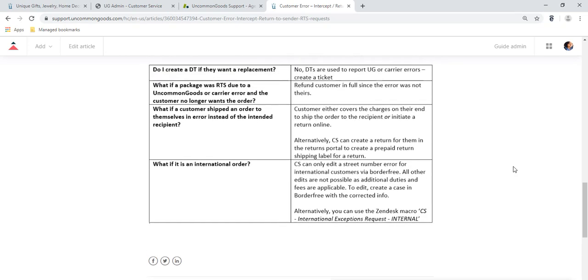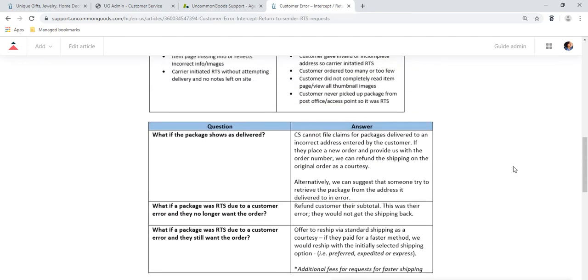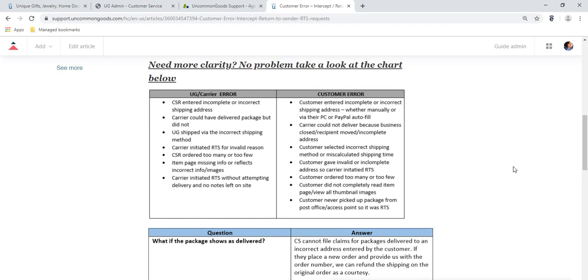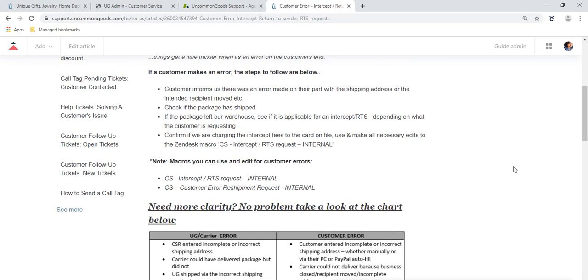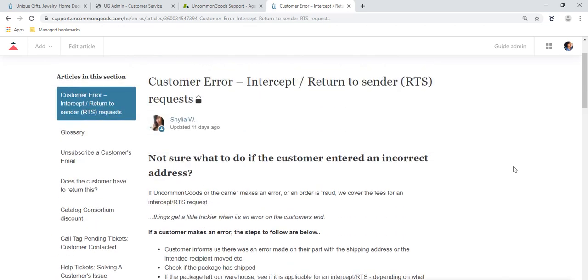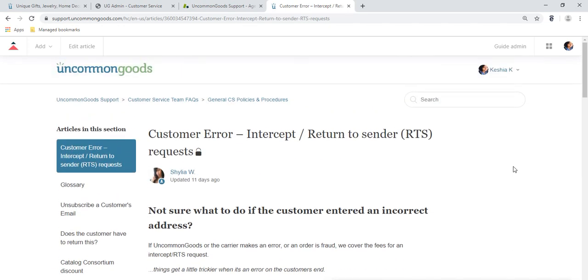It's mandatory that you review this aspect of it because it ties into the returns contact group so much more than you even know. But you'll learn, the more you go through the actual workload, you'll understand why it's important to know the difference between the two different paths you can take depending on who messed up an order. Please pause here to review that FAQ.